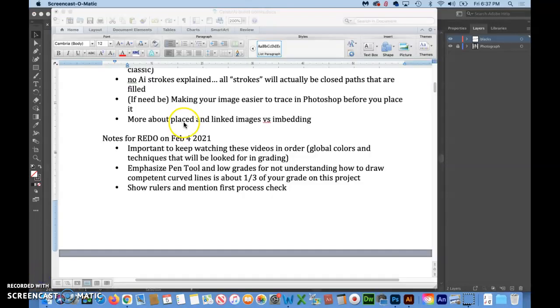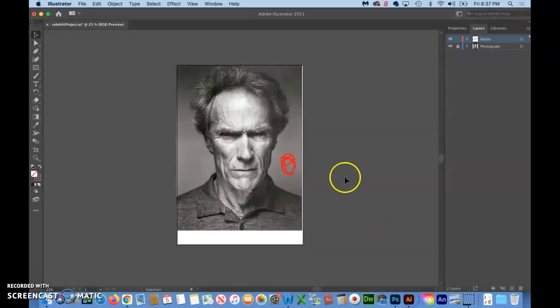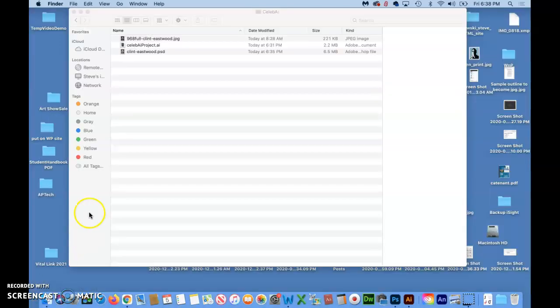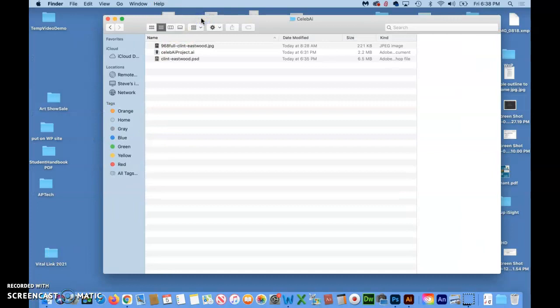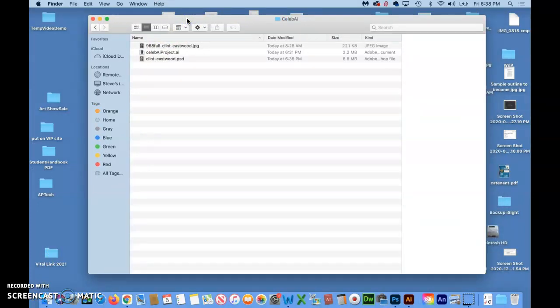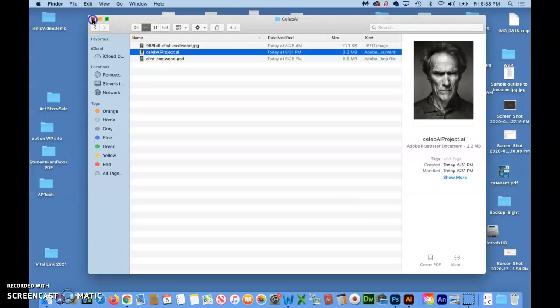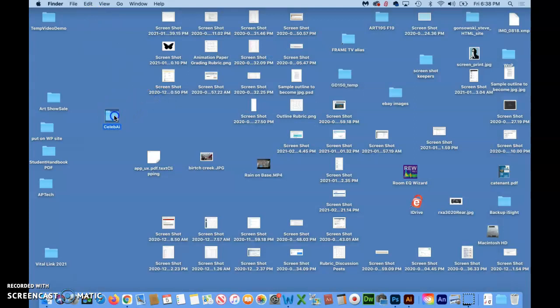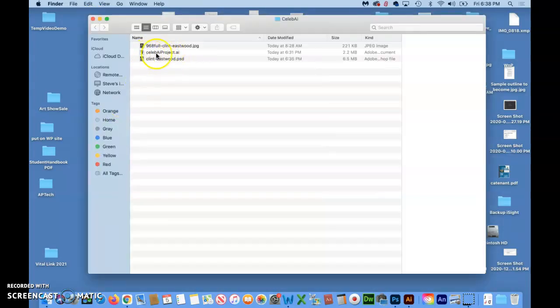So I just want to talk a little bit more about placed images. This image inside of our Illustrator document is placed there. What you really need to know about that for now is that if you're going to move to another workstation, go to the library to work on this, something like that, you need to carry with you not just this Illustrator file, but the entire folder. Because if you just put this on your thumb drive and open it on another computer, it'll come up with a message that says, could not find linked image.